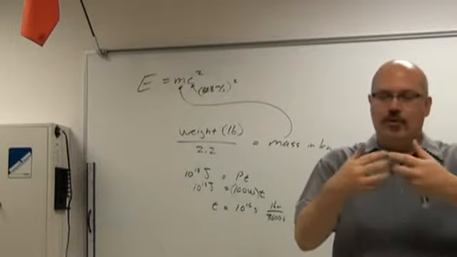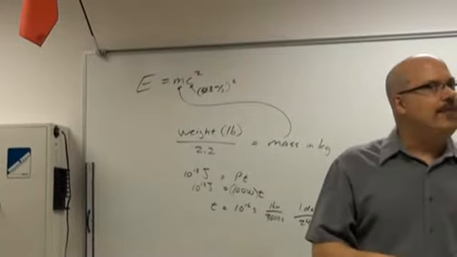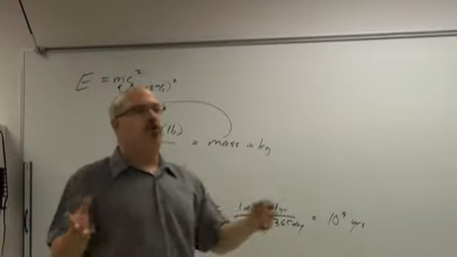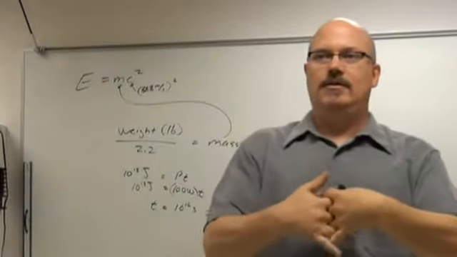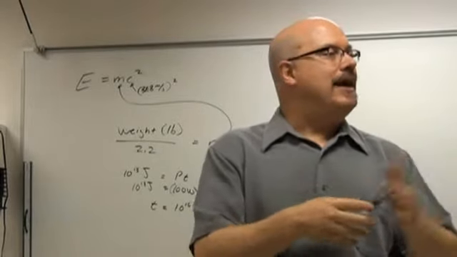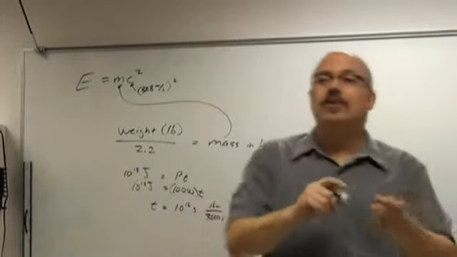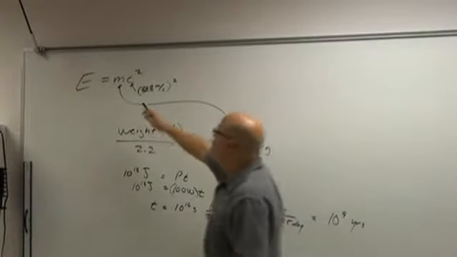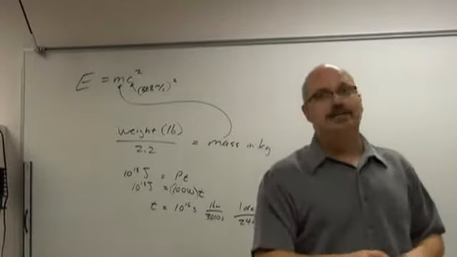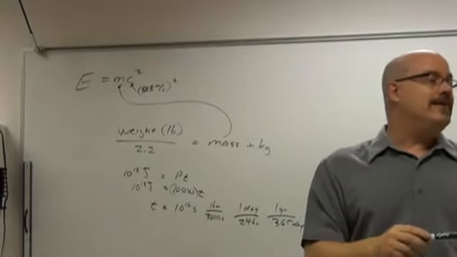If you have two chemicals that combine and in the reaction they give off heat, where does the heat come from? Mass. If you have a chemical reaction that absorbs heat, where did the heat go? Into mass. Now, in a chemical reaction, the amount of energy released or absorbed is so small compared to this c squared that we ignore it. It's there, but it's very tiny. Now, in a nuclear reaction, that is not the case.